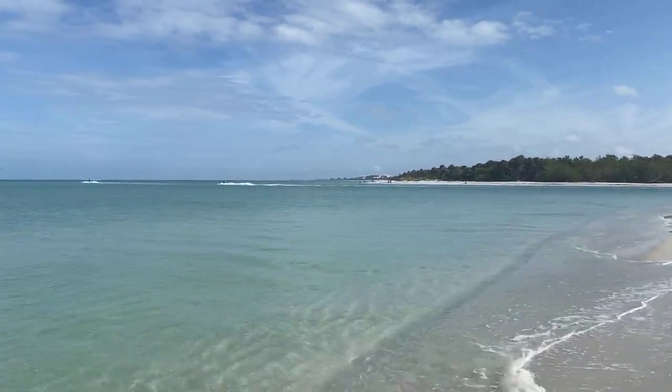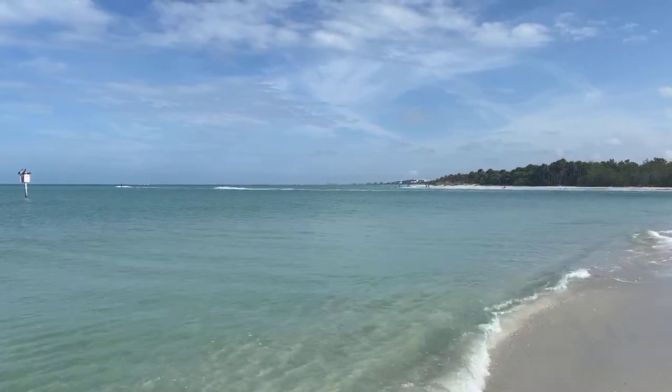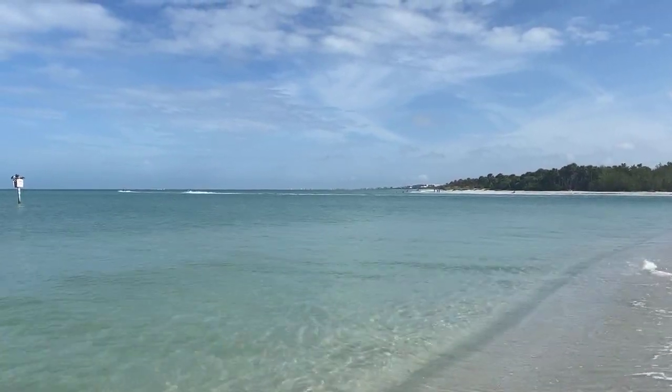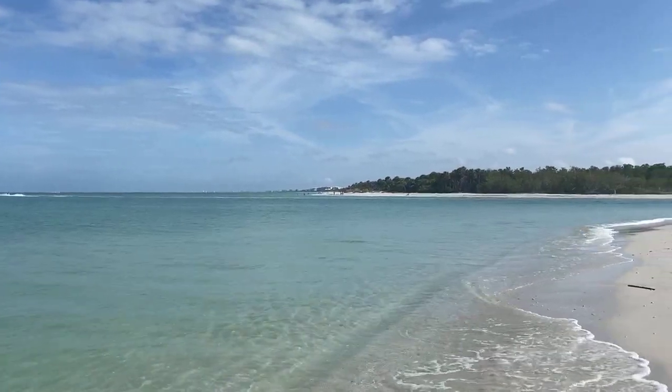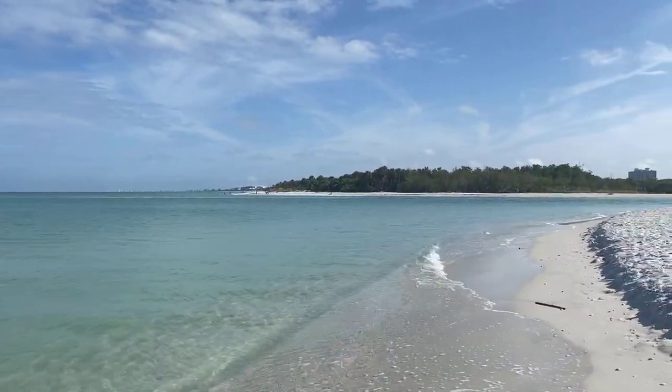This is where you want to come. If you want to come to the park and go fishing, this is where you want to be. Up here at the north end, up in Area 5. It's the only place you're allowed to fish, at the north end of the park. No swimming up here.